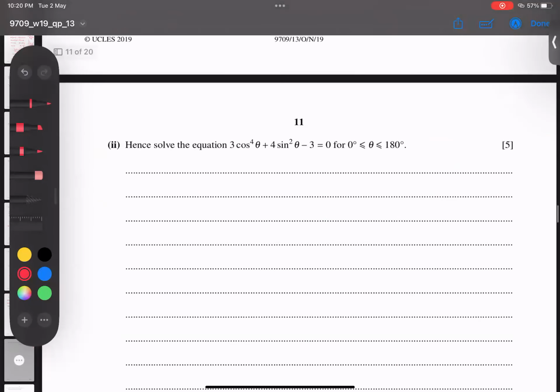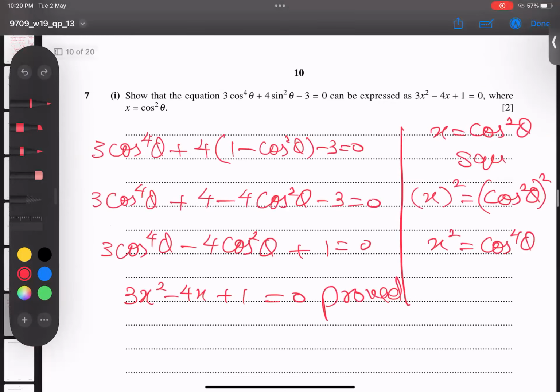For the next part, he's saying solve this equation. So for your knowledge, as you know, this equation is converted to this form. If I ask you this solution, and you find this solution, that is also the solution for this one, no problem, because only the shape changed. So what I'm going to do, students, I will use this equation to find x values, and those x values I will plug in here and get theta values. That's it. So let's start.